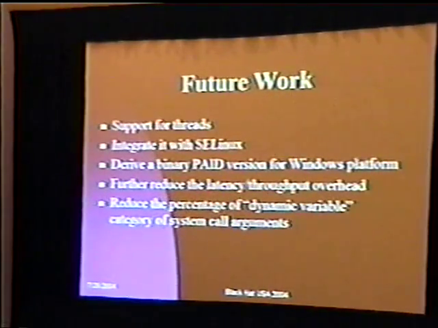What we are trying to do is mainly to derive a binary PAID version for the Windows platform. And we want to further reduce the latency and throughput overhead. And most of all, we want to do a better job at analyzing the system call arguments, so that we can cover most of the so-called dynamic variable category of system call arguments.